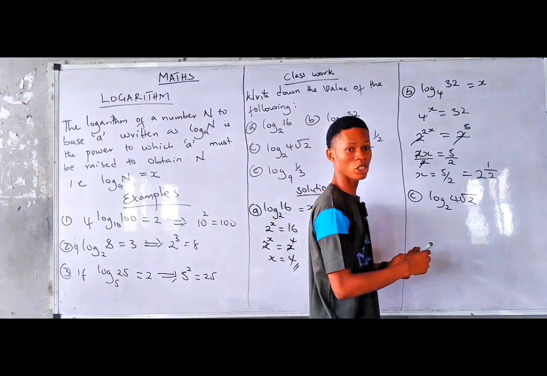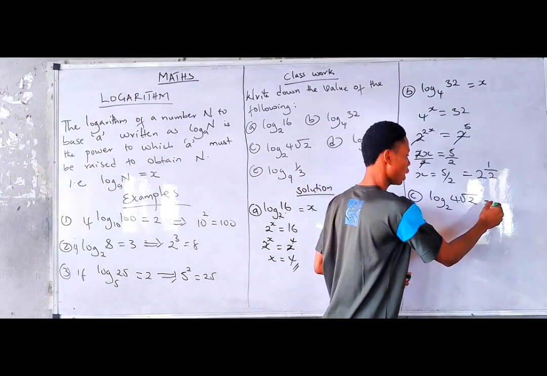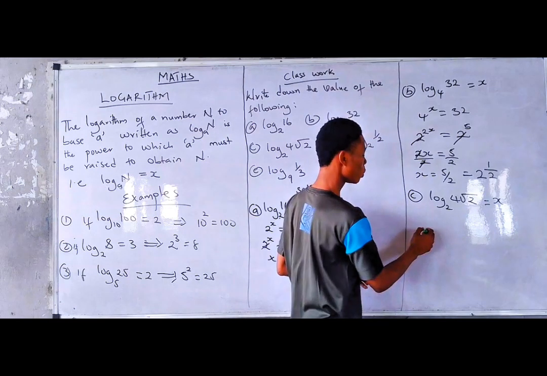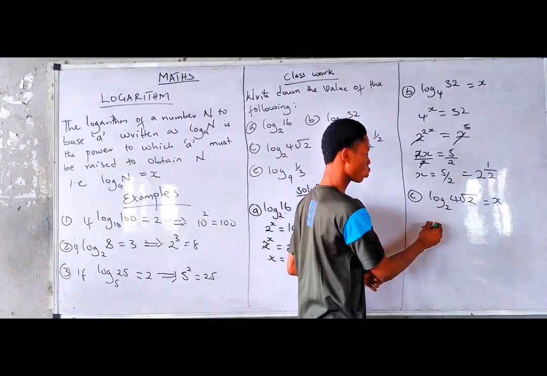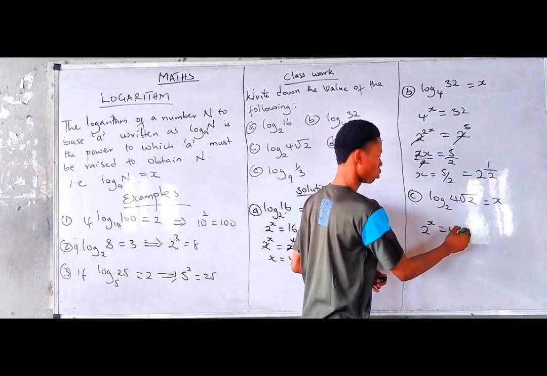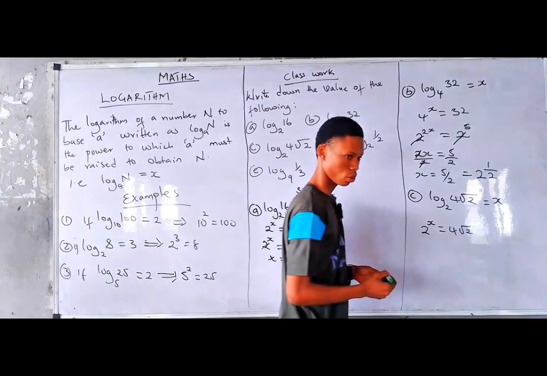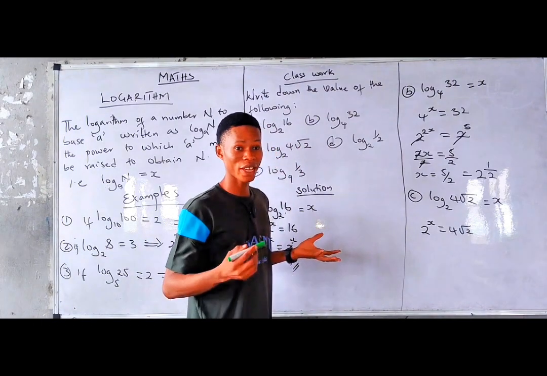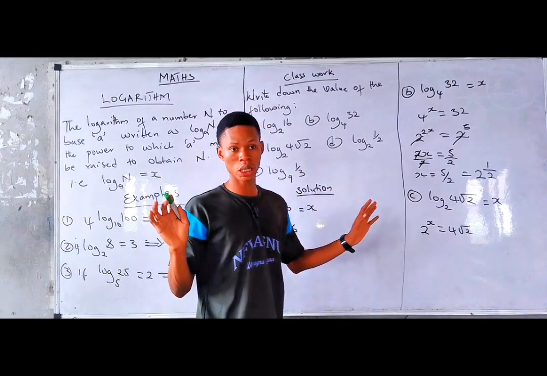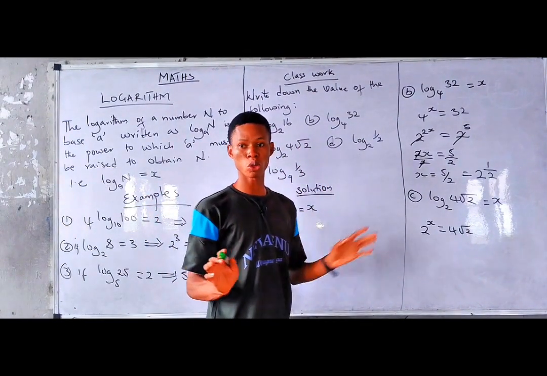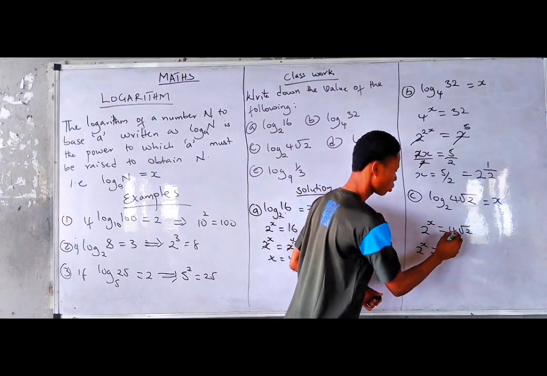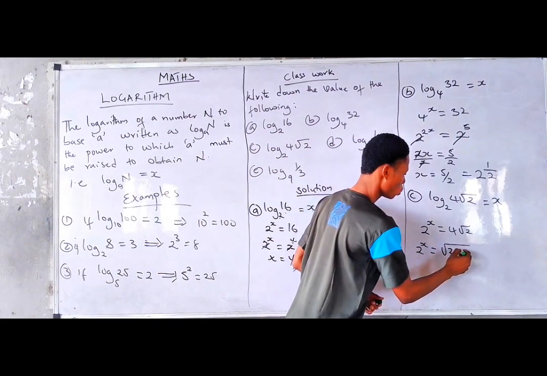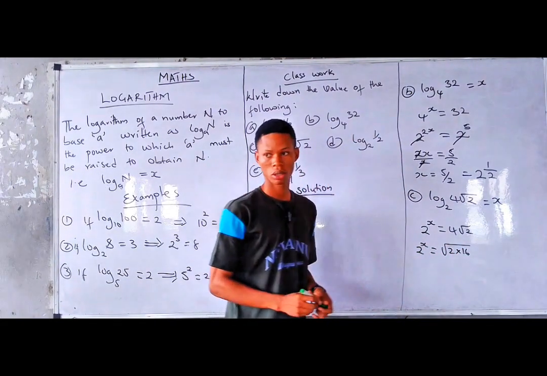And as I said initially, you equate it to an unknown x. So it means 2 raised to power what? X will give me what? 4 root 2, right? Good. Now, from here, I can use different ways to solve this. But let's start with one. I'll use 2 methods to solve this. 2 raised to power x is equal to 2 times 16. Did I change anything?